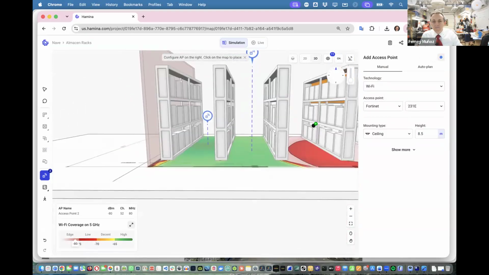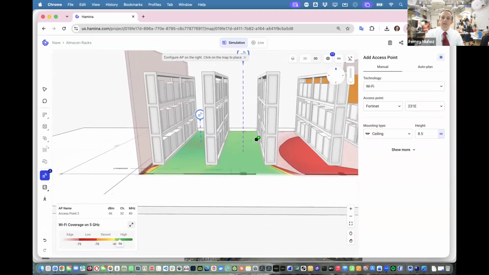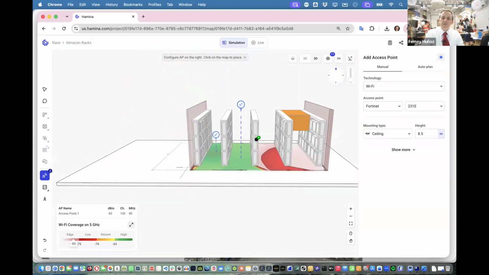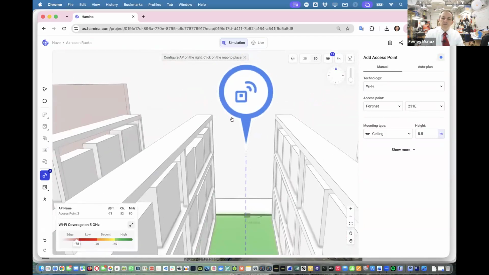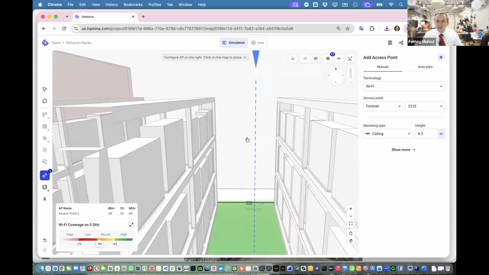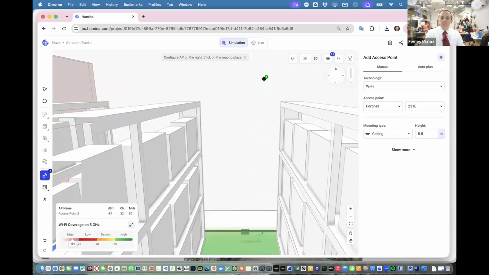Now remember this. The access point is actually not located where the circle is. Let me just come over here. Not where the circle is, but where the tip, this arrow, is at the bottom, okay? So that guy is just like 50 centimeters above the tops of the racks.